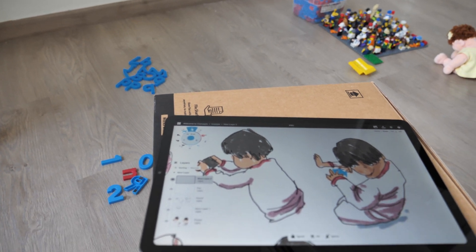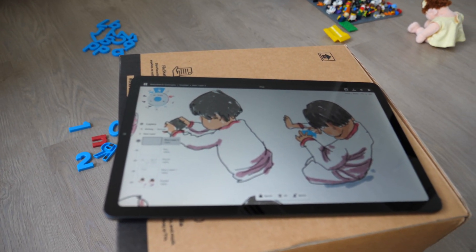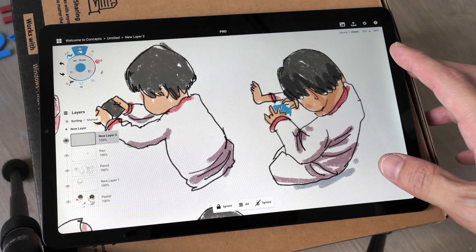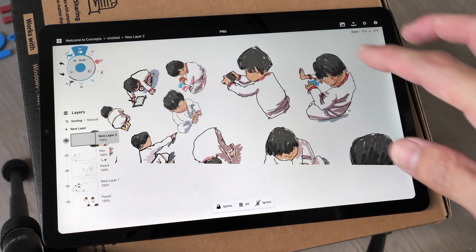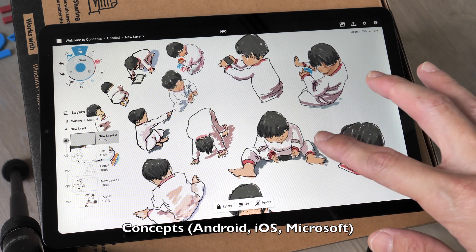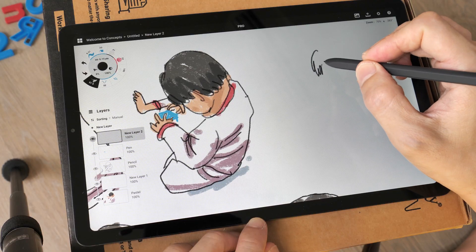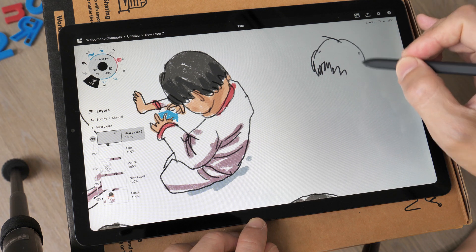I have set the tablet on the box to draw. Those are actually sketches that I drew yesterday. I'll be drawing similar sketches today — let me show you what I have drawn so far. All these sketches were drawn with an app called Concepts, which is actually a pretty good drawing app. Let me just continue adding to the sketches that I have here.